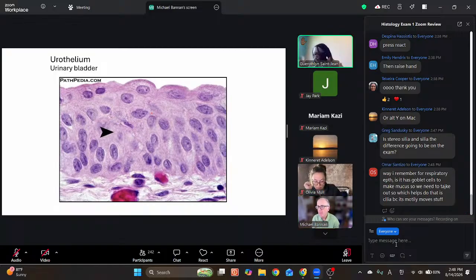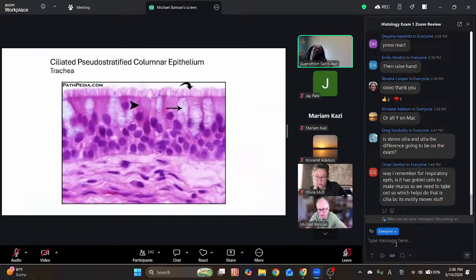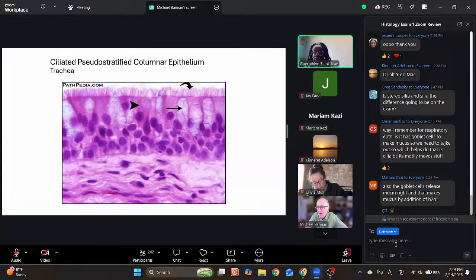Alright, I'm sorry, it's probably going to sound a little redundant, but I just wanted to specify the last image that you showed, the one with the pseudostratified epithelium. How is that one different from the one shown earlier that was described as the simple columnar epithelium in the small intestine? Because you can see the goblet cells, and the nuclei don't look uniform, so it looks pseudostratified in a sense. You know what I mean?